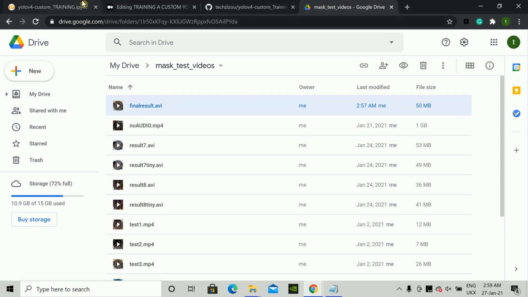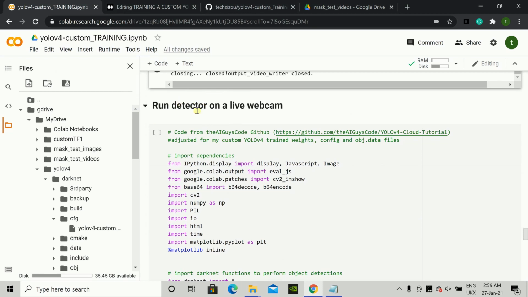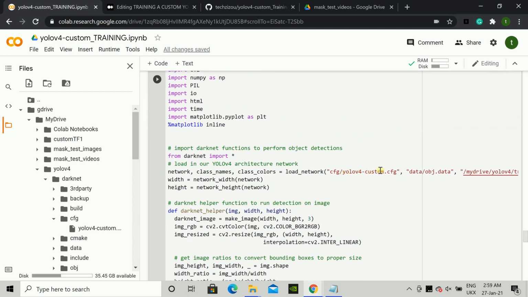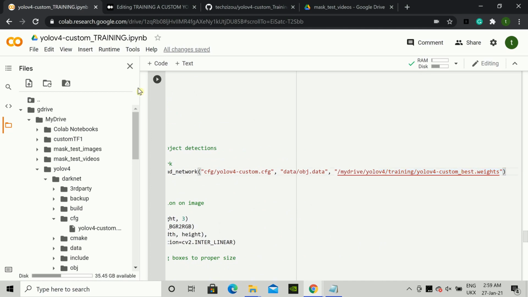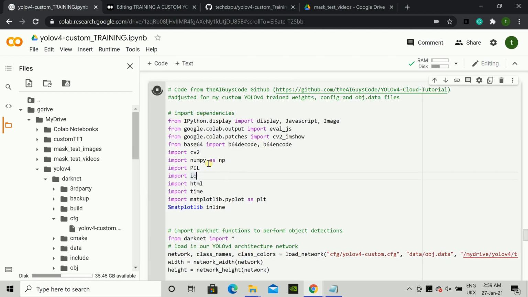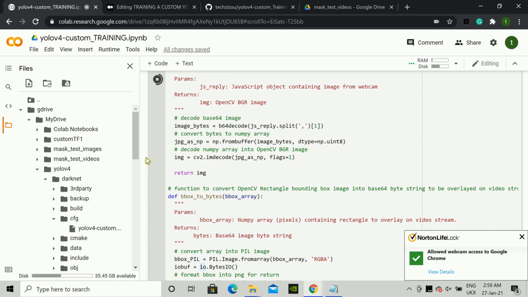Okay, so for the last step, to run the detector on live webcam, you can use this code. I have adjusted this for my custom cfg file, my obj.data, and my weights file for mask detection. So I'll just run this. And let's see in the video if it can detect the mask or not.